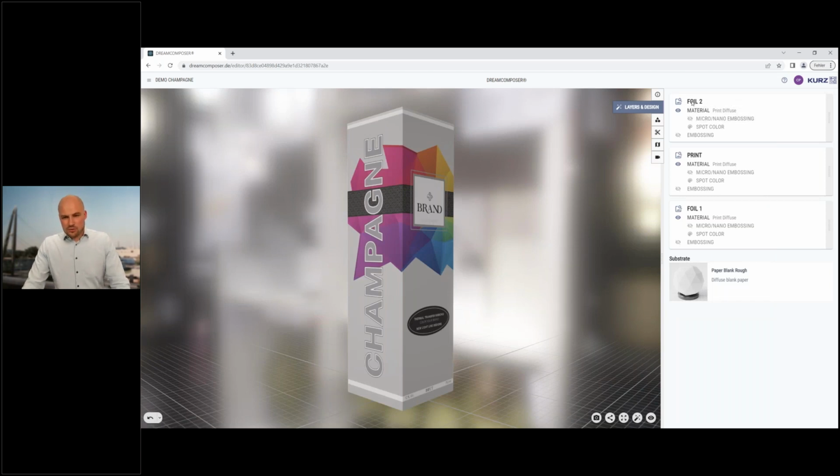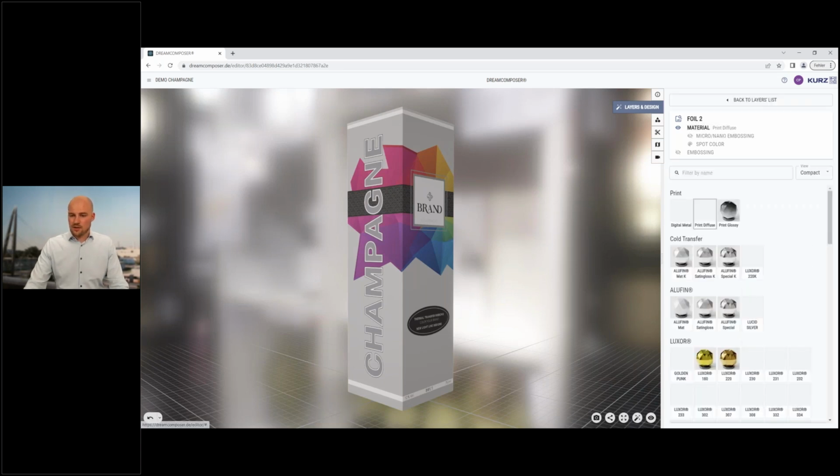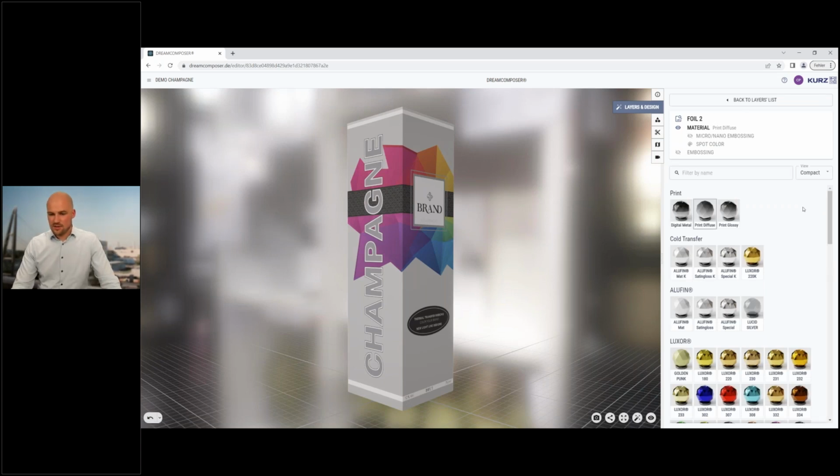For now, we want to choose the foil 2, and we go into material, and then we can see a material list opening up, and we can select different kinds of materials here.